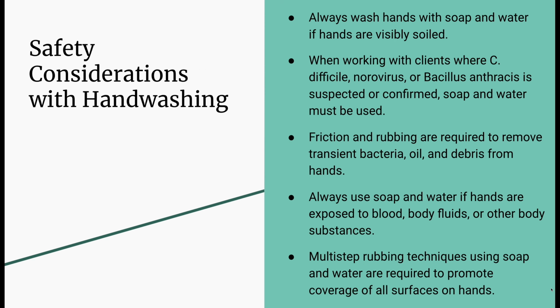Safety considerations. Always wash hands with soap and water if hands are visibly soiled. When working with clients where C. difficile, norovirus, or Bacillus anthracis is suspected or confirmed, soap and water must be used. It is more effective in physically removing the C. difficile spores compared to an ABHR, which is not as effective at penetrating the spores.